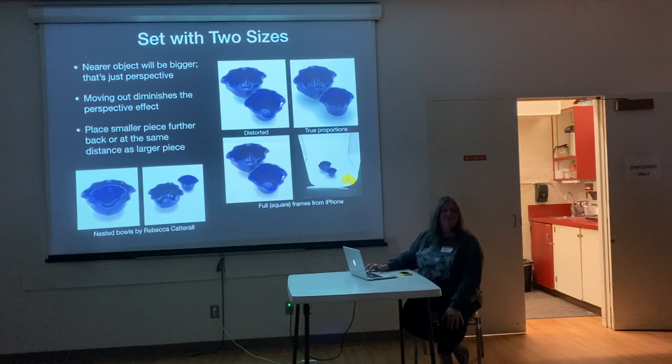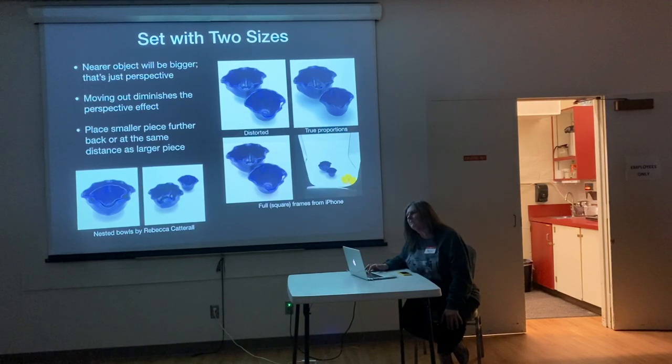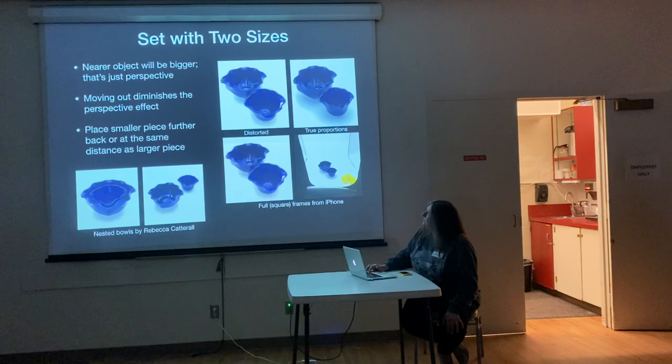Someone asks: when you're doing things that are that dark, it feels like detail is missing. What could bring it up? In this case, it's a pretty dark blue, and there's no patterning or glaze effects or anything in it. So there wasn't really any reason to brighten it. Was the light directly overhead? This is in the box, so the light is looking down on it. The lights are all coming from directly above.